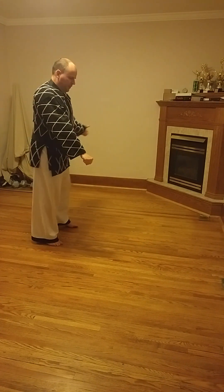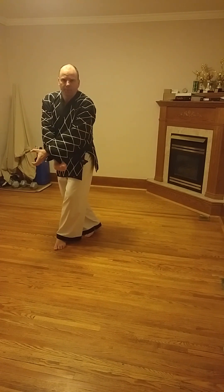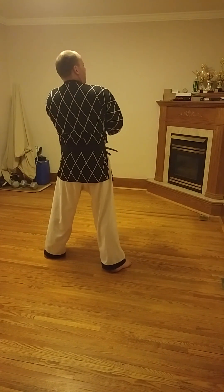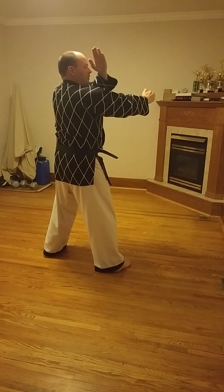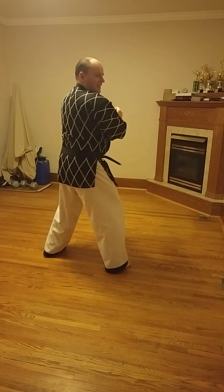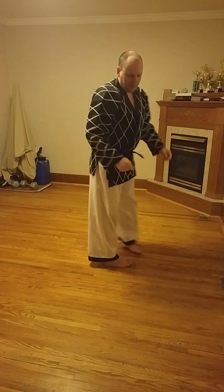One last time — number seven, around, just like that. Number eight starts out exactly the same way: come across, swat, break the grip, grab, then pivot around and pull down. You're going to have both hands on their wrist, their arm over top of your shoulder. You'll be in a sitting stance and you're going to pull down while also straightening your body up — lift up with your body and pull down. For this technique to work effectively, you've got to be in close to your opponent.